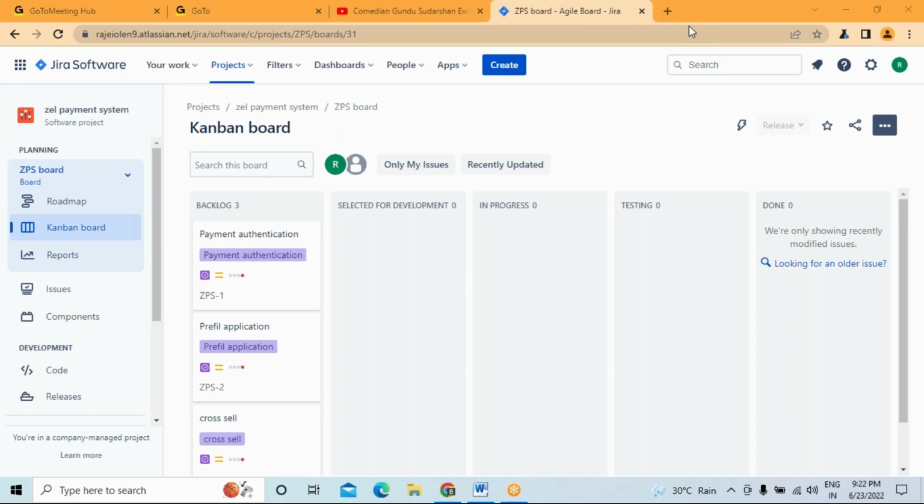So that is what generally we do in Scrum. But whereas in Kanban, you don't have any specific goal as separate. Whatever task we are taking, the task will be taken and moved to the progress state, from there to the testing state, from there to the done state. That's how generally the process moves in Kanban. Understood? Clear? So this is the major difference Scrum and Kanban are majorly focused on, because in Kanban, whatever tasks are there, everything will be taken up. Understood? Clear?